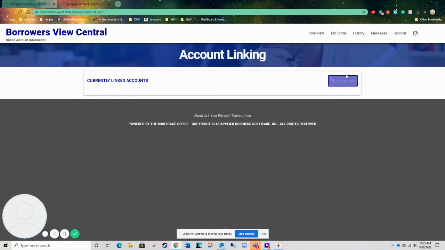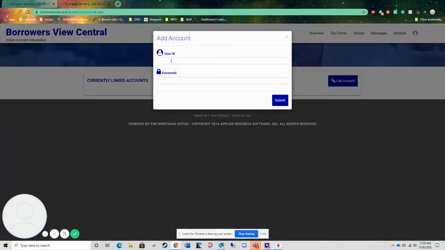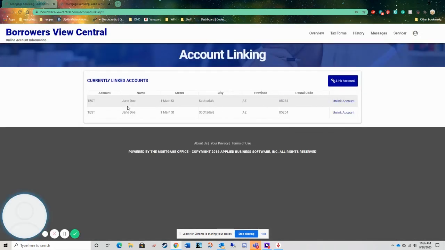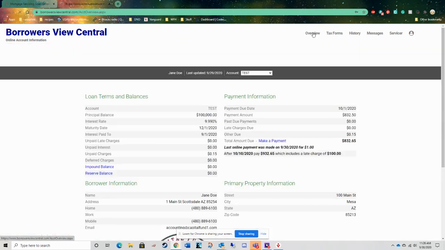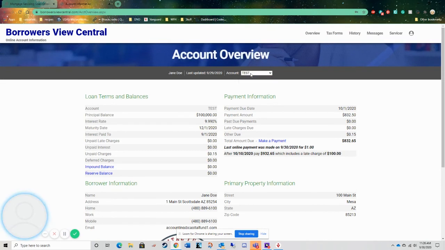To link an account, you'll click this button, and then you'll add in the loan number and the user ID, and password, just like before, is going to be the last 4 digits of your social security number or your ID, tax ID. You'll hit submit, and then now you've got access to view both of your accounts. So you'll easily be able to switch between the two.